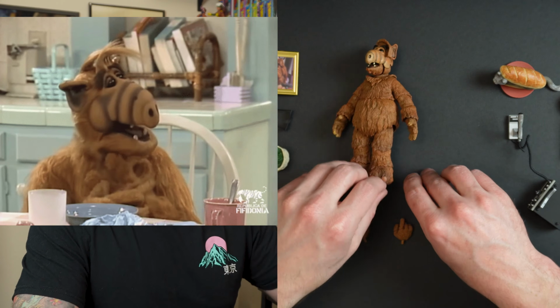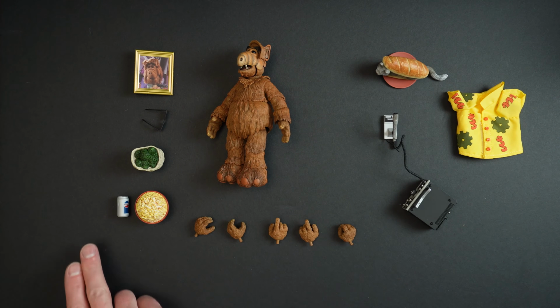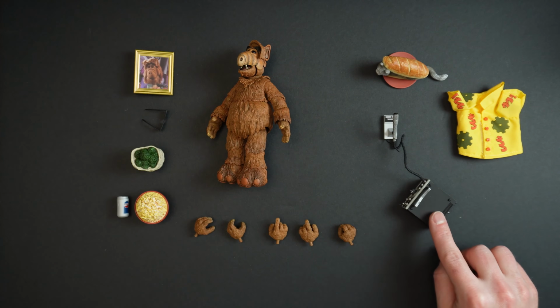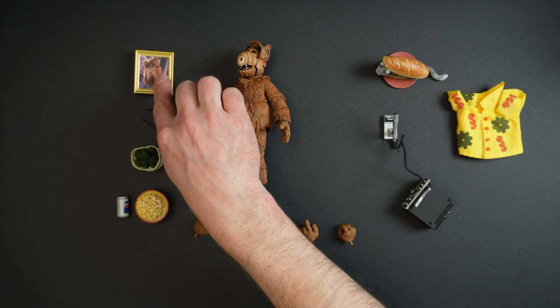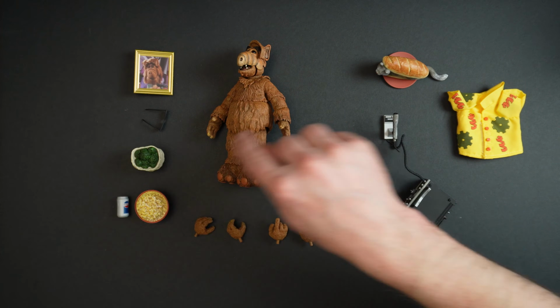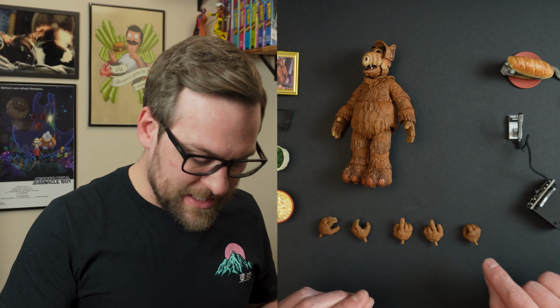He's got some heavy, thick feet. I told you I wouldn't remember everything. So we got the fabric shirt, we have the cat sandwich, we have a soda can, sunglasses, the ham radio, we've got a popcorn bowl, bag of slime balls, the picture frame, and his interchangeable hands. So you actually get 5 sets of hands to go along with the 2 that come with him by default. And generally that means one of these is designed for something specific, like maybe the ham radio. That's an overview. Let's look at the details.